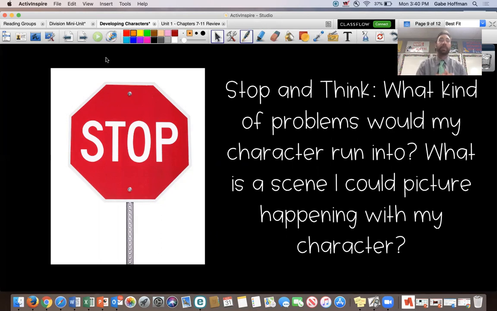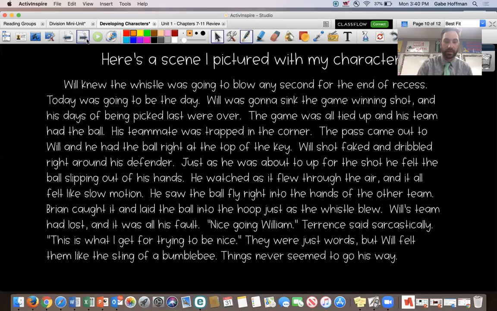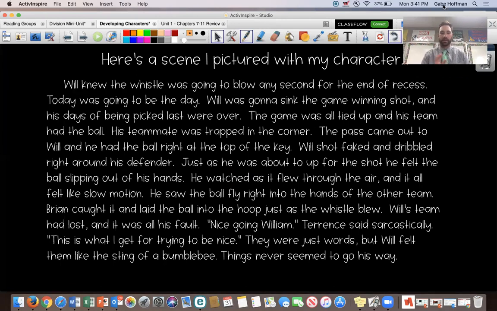So I'm picturing my character, who's clumsy and doesn't really have a lot of friends, in a scenario where he's being depended upon to play a game of basketball at recess. He's already got trouble making friends and he's clumsy. How's that going to go at recess when he's picked to play basketball with a group of friends? Here's the scene I came up with and wrote. I'm going to read you the whole scene and talk about how it relates to the character I had written down the last couple of days.